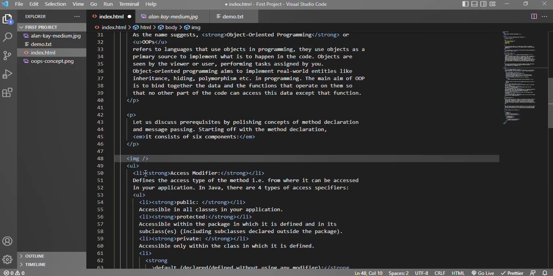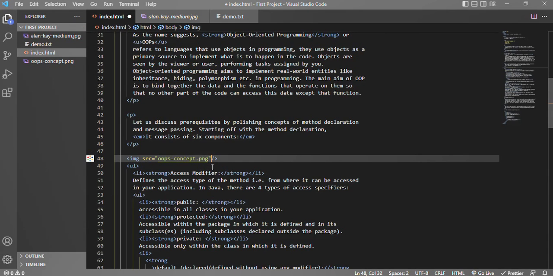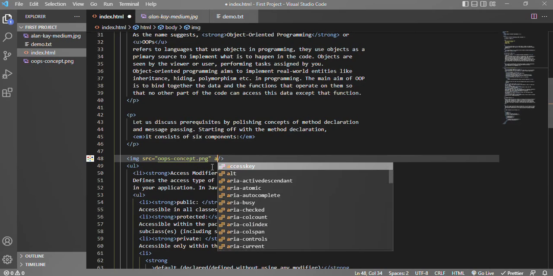We have to close it in the opening tag only. For img, we use one attribute, source equals the image name. It is a PNG image and it can be previewed from here. Then we have to give an alternate name.